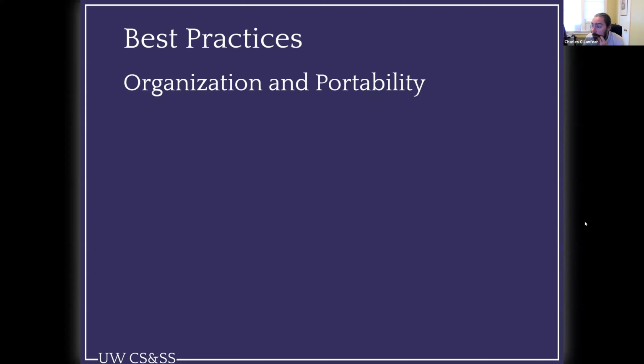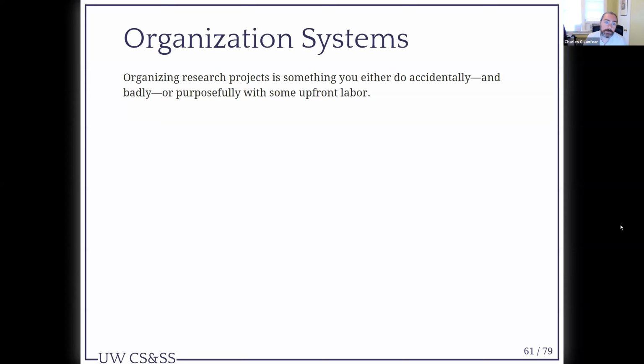Okay, so running low on time, I'm going to keep chugging along. Next thing I want to talk about is best practices for organization and portability of your projects. So, organizing research projects is something you either do accidentally and typically very badly, or you do purposefully with a tiny bit of upfront labor, which makes your life a lot easier later.